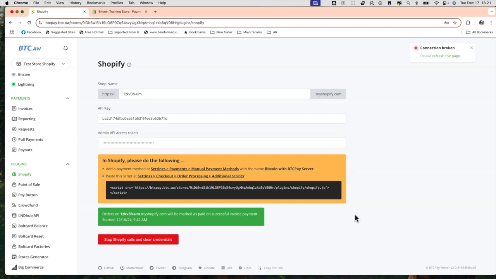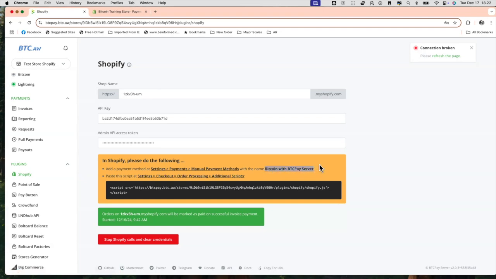First, we need to create a manual payment method with the name Bitcoin with BTC Pay Server. This name needs to be exactly the same as this one. And afterwards, we need to configure this with additional scripts by going to Settings, Checkout, Order Processing, Additional Scripts.